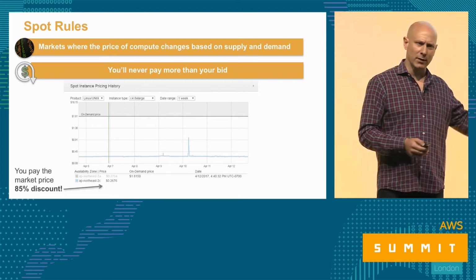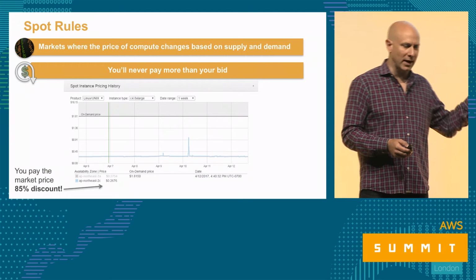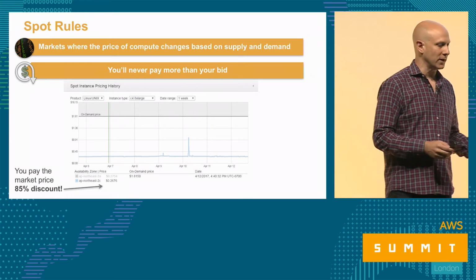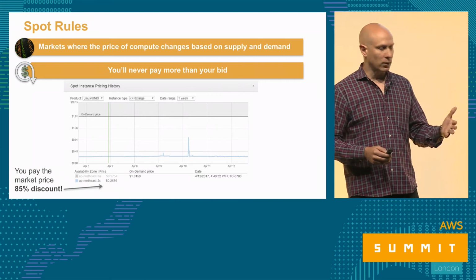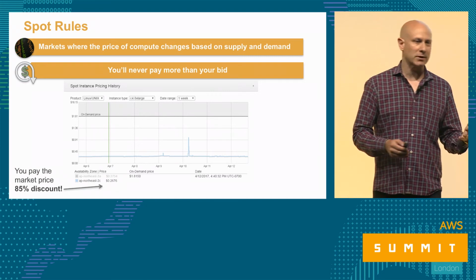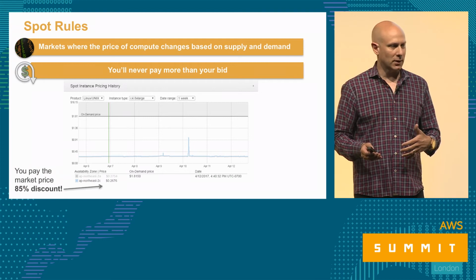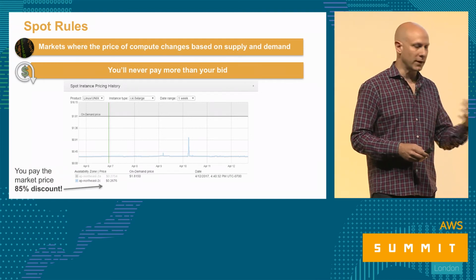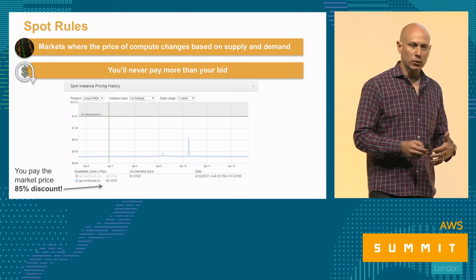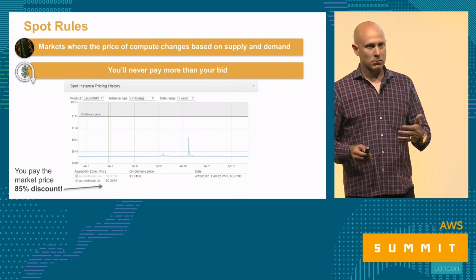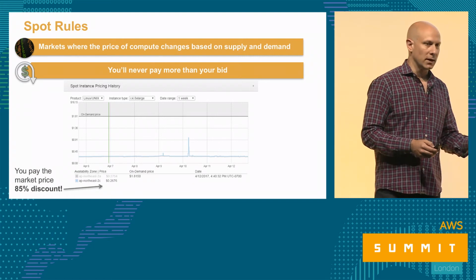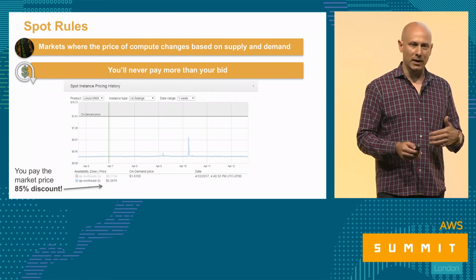So in this instance here, this is our public price history API and a graph. No matter what you bid for the Spot instance, you're going to pay the market price at the time. So in this example, the market price is 15% of the on-demand price. So that means no matter what I'm bidding right now, I'm saving 85% over the on-demand price. And the only time my instance is interrupted over the course of a week or a day or sometimes months is when that price exceeds whatever my bid is.